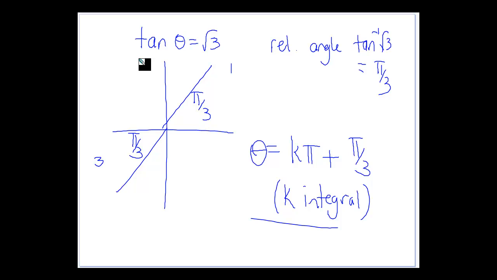In this case, what we want to do is look at the idea of finding the general solution to an inverse tan function, for a tan equation. So tan of theta is equal to root 3. So again, like we've done before, we want to work out, well, what's our related angle? This time, inverse tan of root 3 is going to be pi on 3. So that's our related angle to work with.